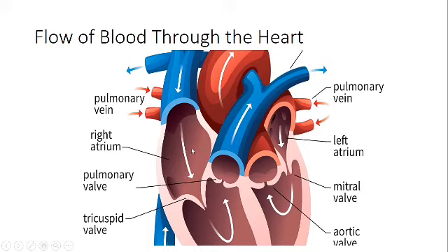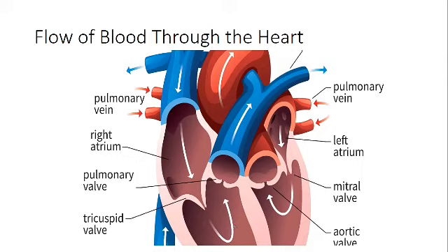Such that both the right atrium and the left atrium are receiving blood at the same time. The process whereby the right atrium and the left atrium open up to receive blood at the same time is called the diastole. Now, when they receive that blood, it moves into the left ventricle and the right ventricle. When that blood gets into the right ventricle and the left ventricle, the next thing is that these ventricles have a function of pushing this blood to the systemic circulation and the pulmonary circulation respectively.